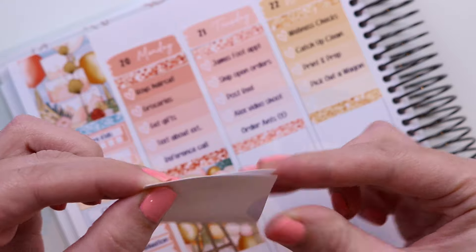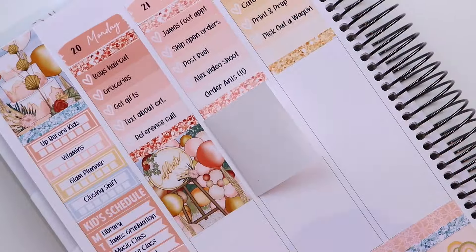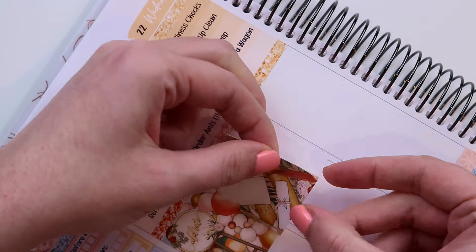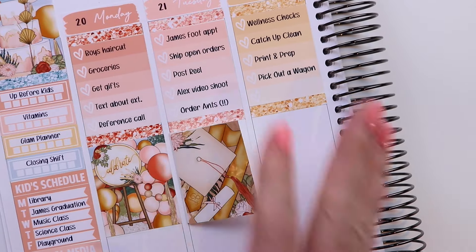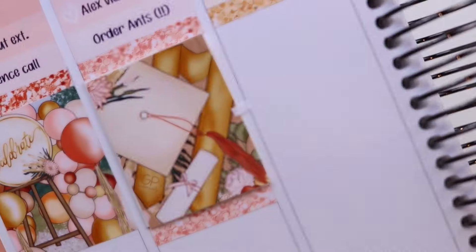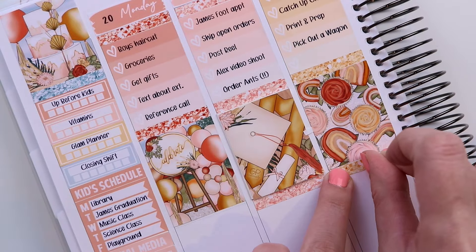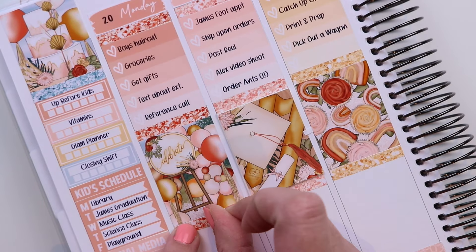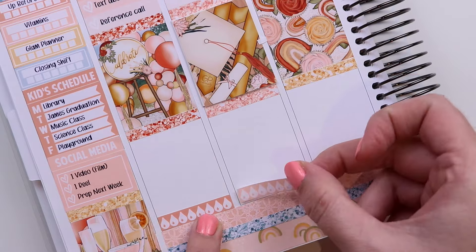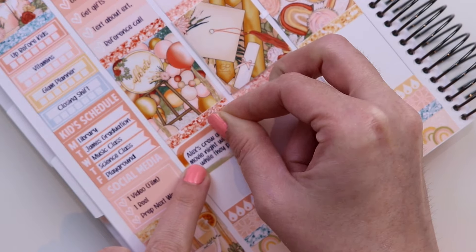You can see here I'm making a day extender for this box. The reason I'm doing this is because this is the day James is graduating from preschool and I'm assuming I'll have some pictures of him that I'll want to put in here. Even though this isn't a memory spread, I still want to have memory elements in it. I'm cutting off just a tiny bit from the outside of a sticker sheet and using it to tape closed the day extender. This trains it to lie more flat — it's a much quicker way than waiting for the planner's weight to flatten it over time. You can remove the tape later; I'll leave it until the end of the week when I come back to add pictures.